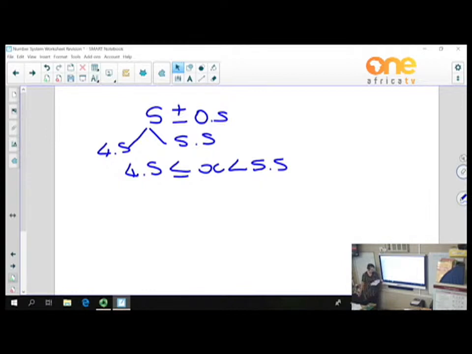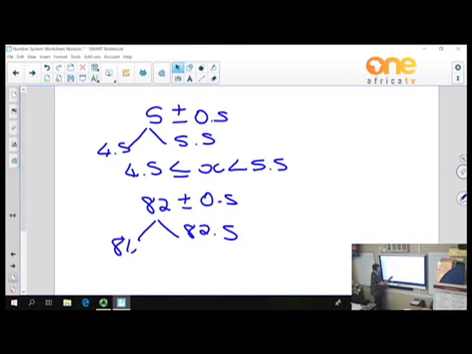Now the next one is 82. Or they ask you what is the range within which it lies. This is the range there. To the nearest whole number, what will this one be? 1 to 1 is plus or minus 0.5. People, you use your calculator and you say 1 divided by 2. And then I find the upper and lower bounds to be 82.5 and 81.5, and your inequality will be 81.5 is less than or equal to x.